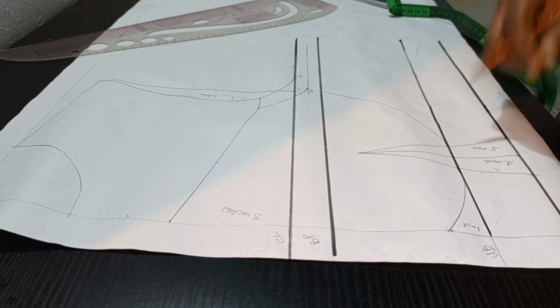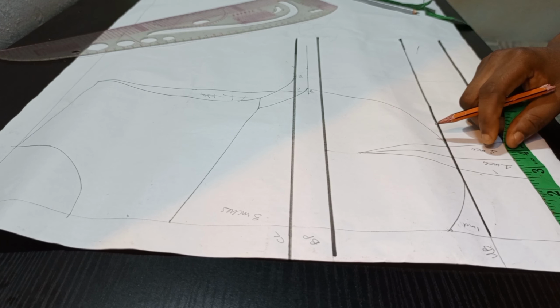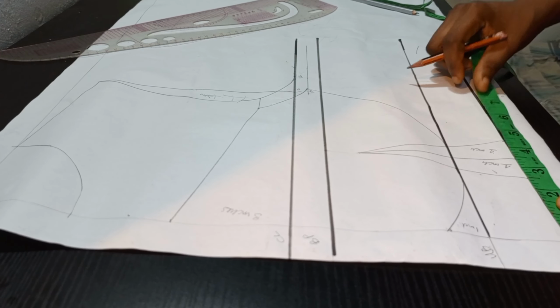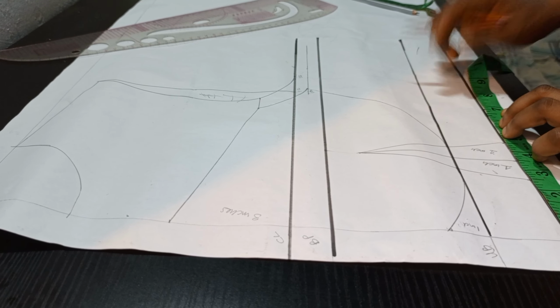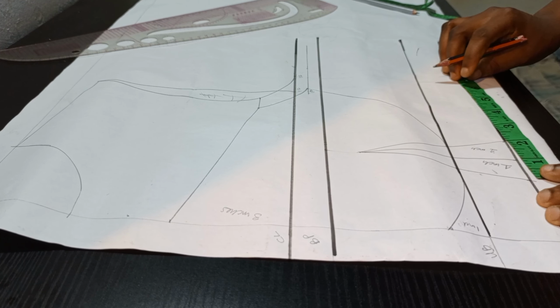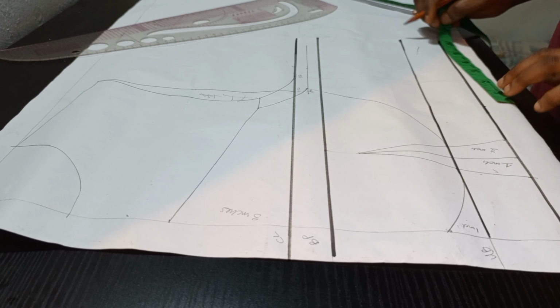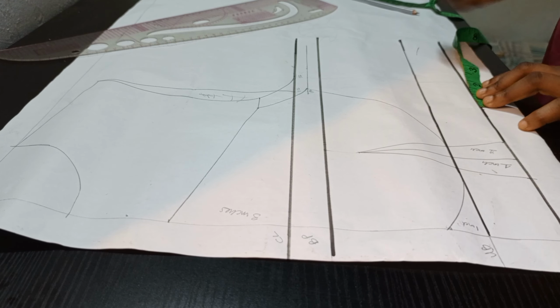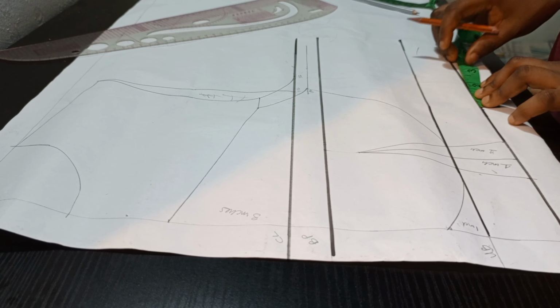So also my waist measurement is 28 inches. 28 inches divided by 4 is 7 inches. This is 7 inches right here. And I'm going to add back my dart allowance. My dart allowance is 2 inches, so 7 plus 2 is 9, plus extra 1 inch for sewing allowance, making 10.